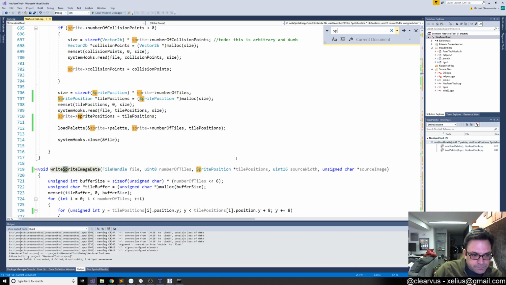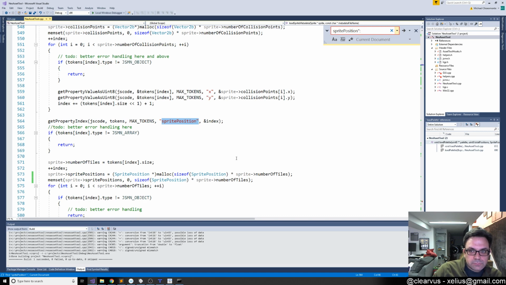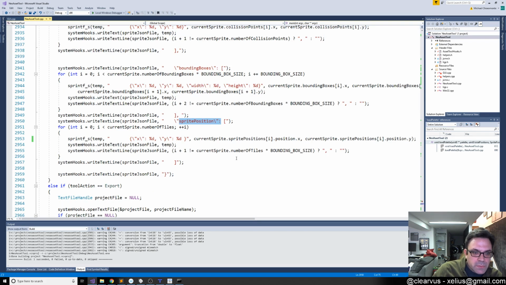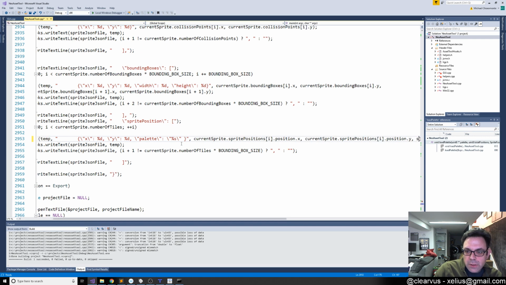So, there it is. We're missing the important step of actually exporting that to our JavaScript object notation. So let's do that. Simple enough.